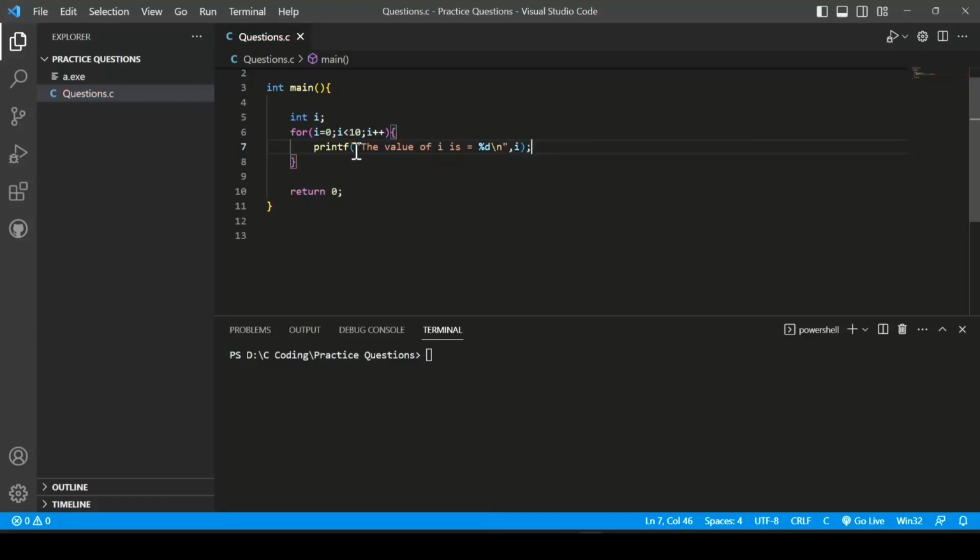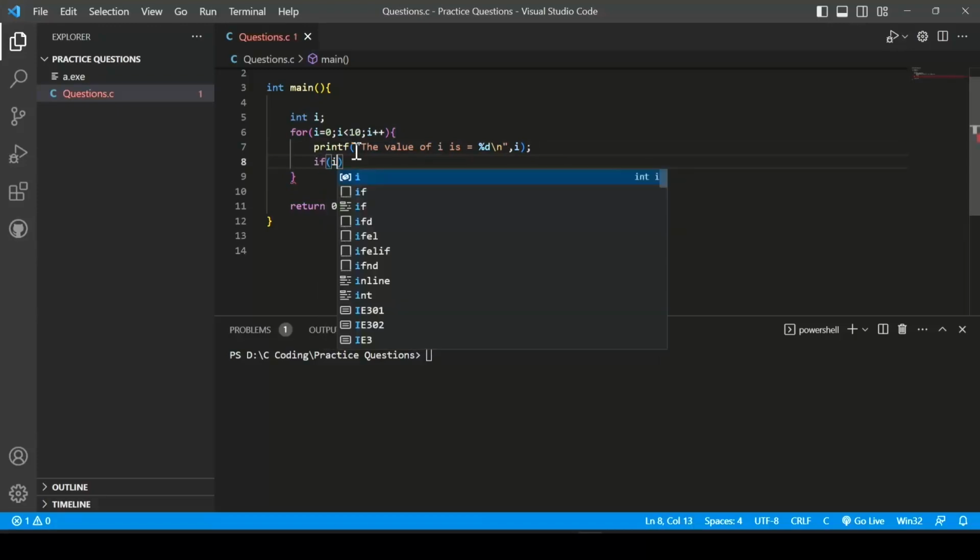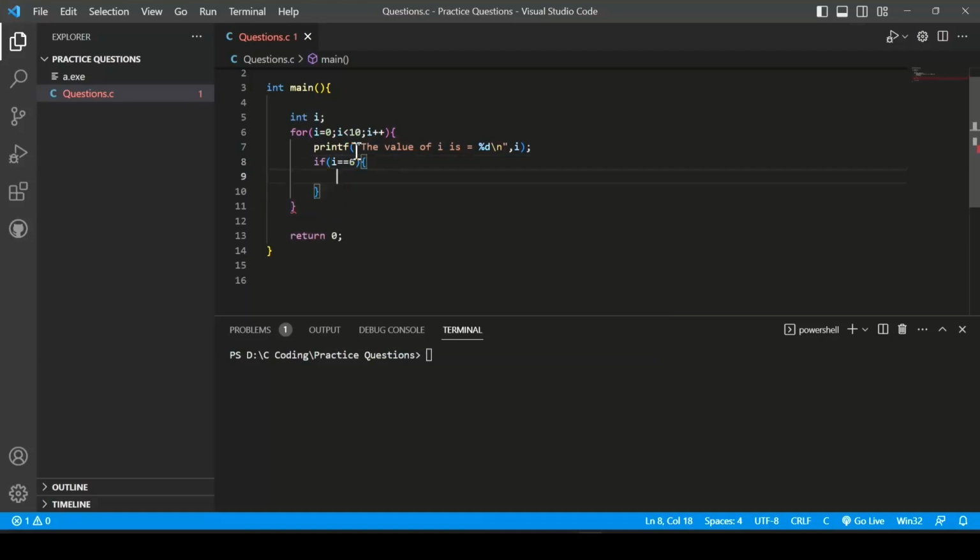Now I want to break after it prints the value of i equals to 6. Then I use if i equals to 6 and after that I provide break. I use the break keyword so that when i equals 6, it jumps out of the loop. Let's see how it will look.